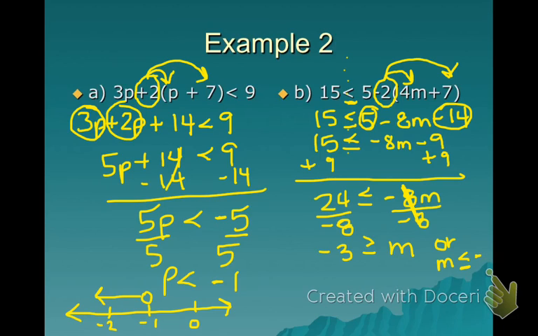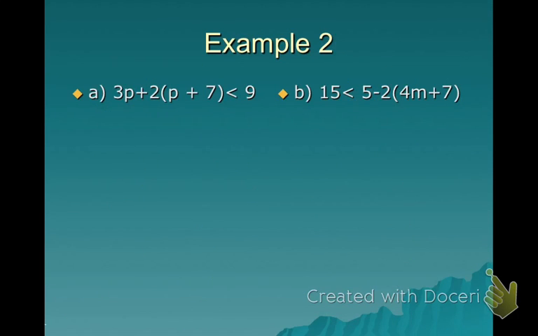What's going on here? So if we're going to graph this, we have negative 3, a couple numbers around it. It's a solid circle at the starting point, and it will point to all the numbers that are less than or equal to negative 3. Lots of steps, I know.